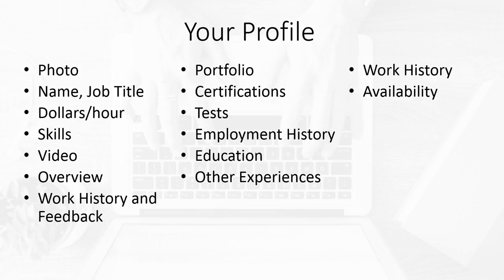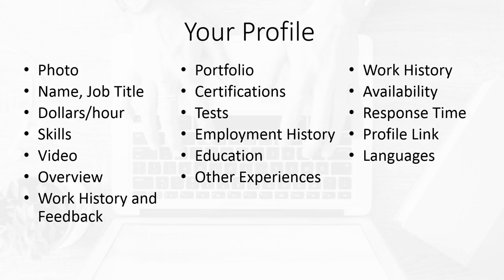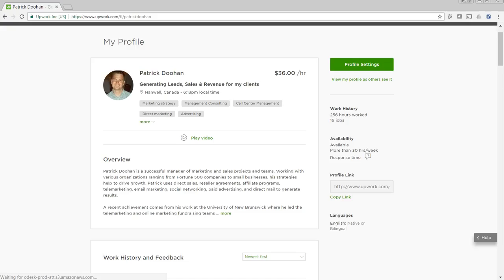Because while we've been talking very much about going out and finding jobs to bid on, sometimes you'll get invitations to bid on people's jobs because they've looked at you before or Upwork has recommended you to them through their algorithm. Your response time, basically your responsiveness, your profile link, a link to the profile itself, languages that you're able to provide work in, and there you go. And then from there we're going to look at some profile settings. But let's go over to my profile page, so we're not just talking abstract, and let's go through them.